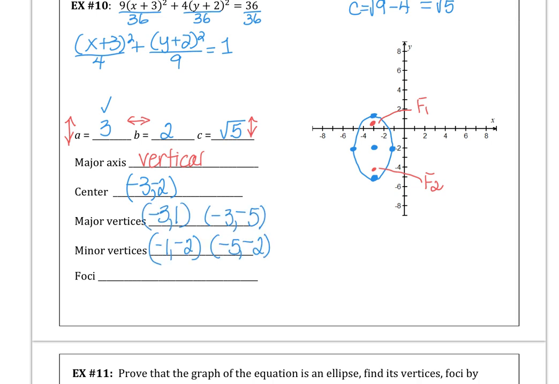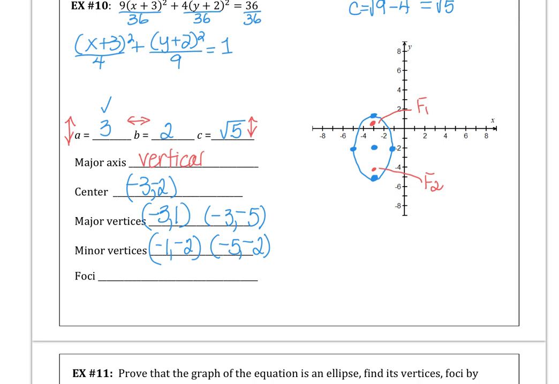So here's what I'm talking about to get to the focal point. If you start at the center, you're going to go from the origin, you're going to go out negative 3 and down negative 2, and then back up to the F1 point. You follow that? So we went negative 3, negative 2, and we went backwards. So we added back or subtracted.